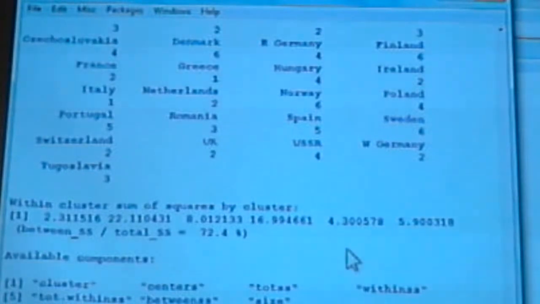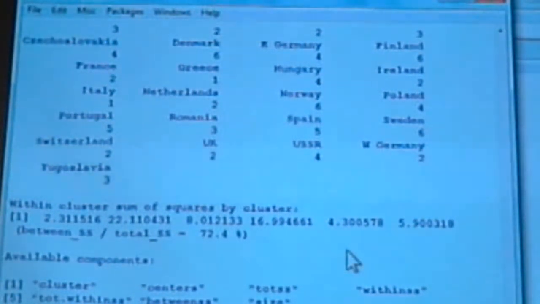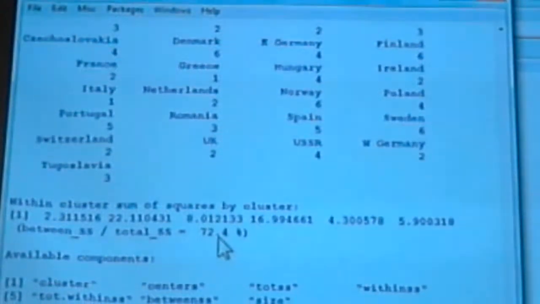The between-cluster sum of squares versus total sum of squares is 72.4%. If possible, you want this as high as possible, isn't it?